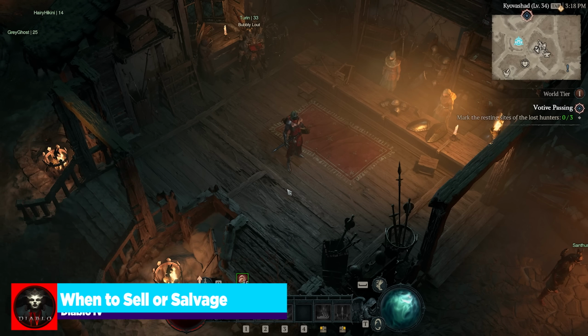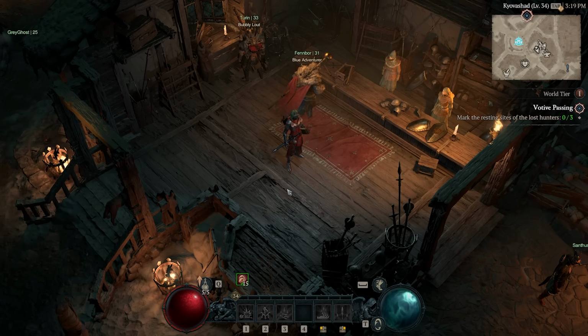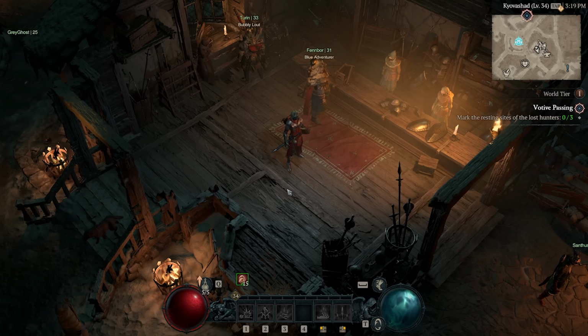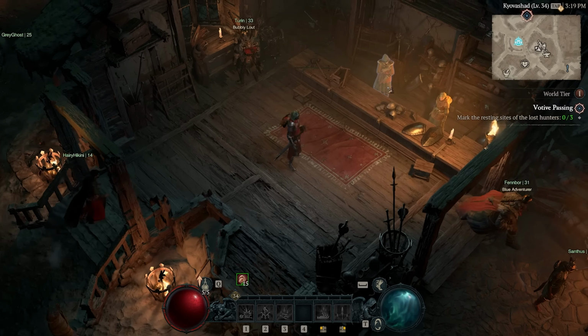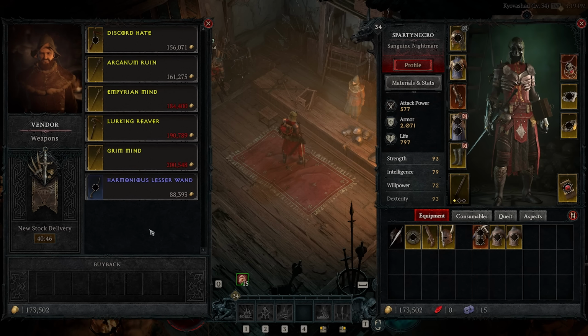Okay, so loading into the game, I'm on my necromancer here. I've shut off all of my pets so that it doesn't spoil what it looks like if you wanted to retain that for yourself, because it is a very fun experience to do for the first time. But we're going to jump on over here to a weaponsmith, a weapon vendor, and I'm going to take a look at what I've got in my inventory. So right now I just have nothing but rares and a single legendary in my inventory. So I'm not going to sell all this.